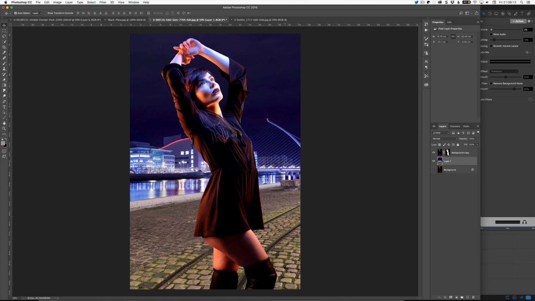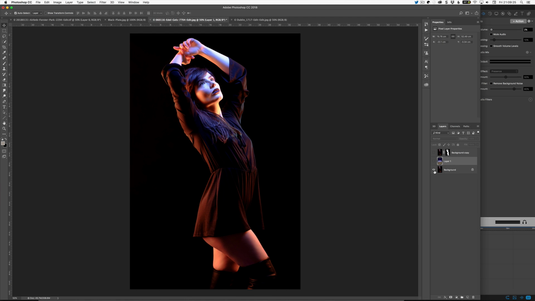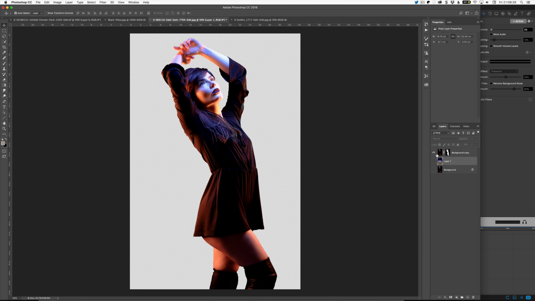So here's something that I've prepared. I've prepared an image and I've created a mask. It's a composite I do. I can talk about masking again, but for now I've just got a layer mask that basically hides out the background. So if I just turn on this background layer and option click on it, we can see this is what the original file looks like. It was just shot on black. And then I created a masked version of it which cuts it out. As you can see, it's not the cleanest mask in the world, but it's not bad.